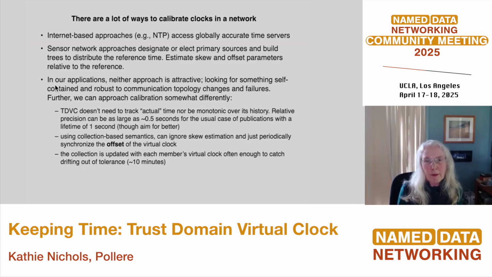And then there are some sensor network approaches that I took a look at, but they seem to designate or elect primary sources and build trees to distribute reference times. And then they'll do things like estimate skew and offset parameters relative to that reference. And for us, neither approach was attractive. We wanted something that was self-contained and robust to communication topology changes and failures.